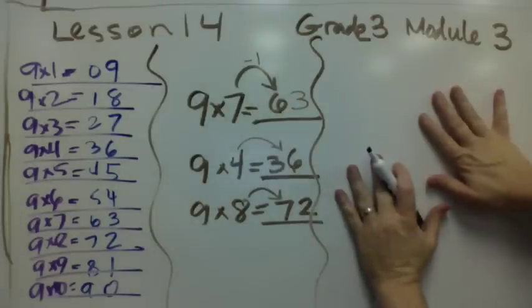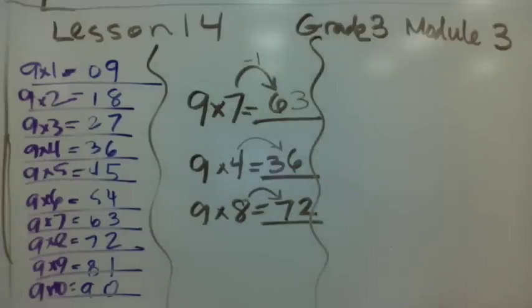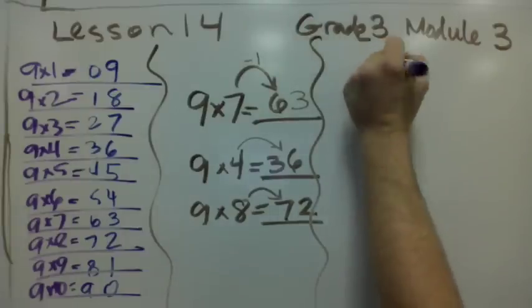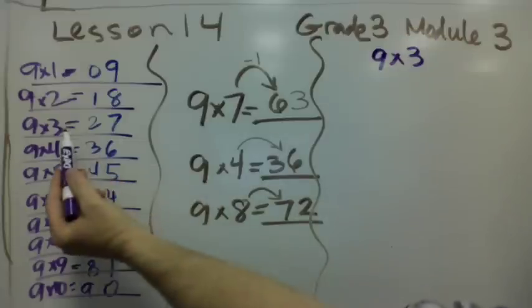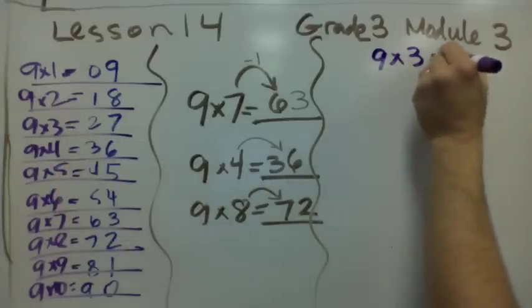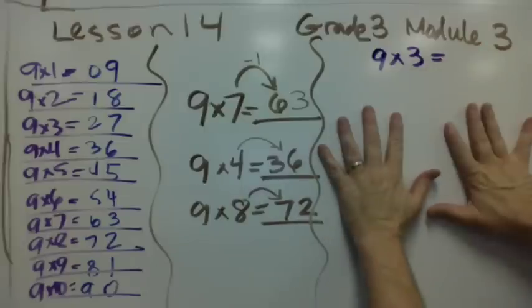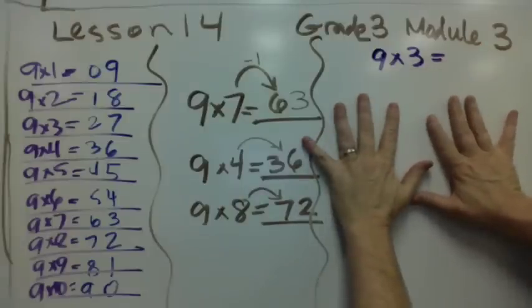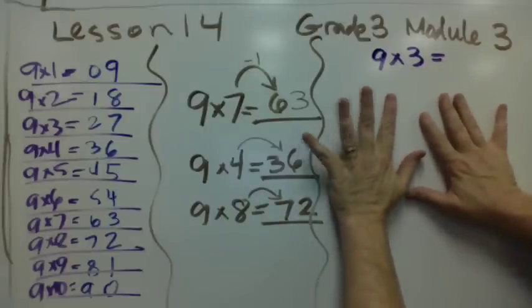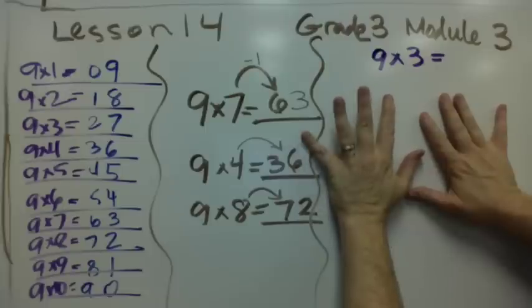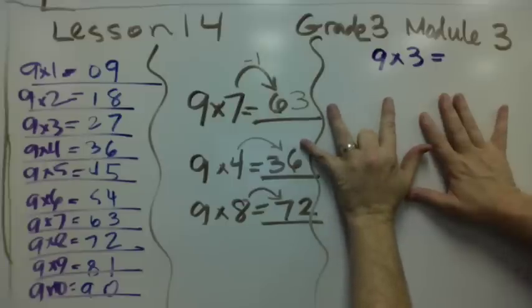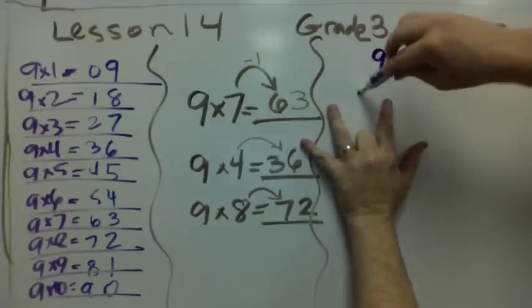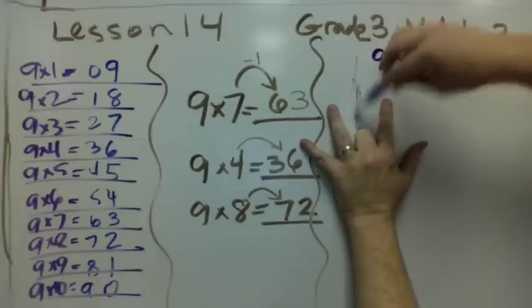Now here I'm going to show you a really cool finger trick. So let's do 9×3. Of course we already know the answer because it says so over here. But let's do 9×3. You put your hands out like this, and then you count starting from the left, you count 3: 1, 2, 3. And then you put that finger down. So I'm going to kind of put that finger down.